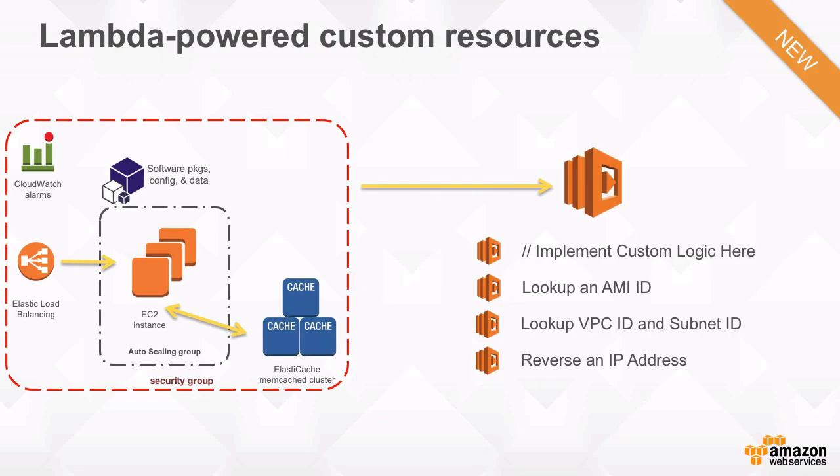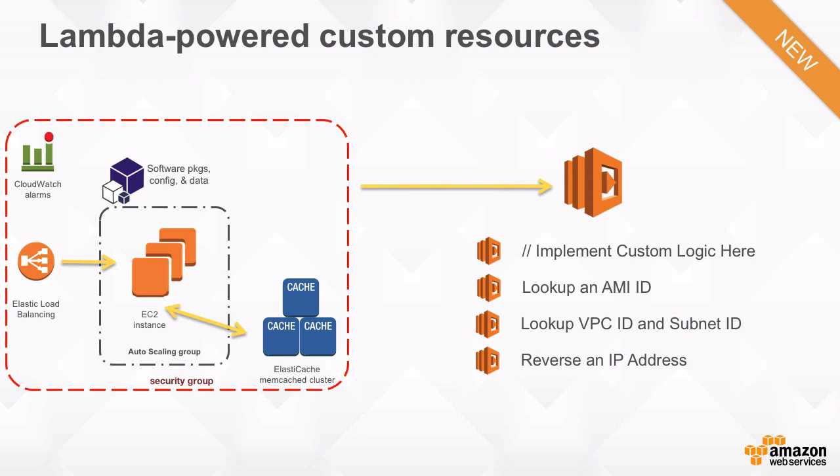And a very new feature just announced last week at the San Francisco Summit is Lambda-powered custom resources. Now this is really exciting for AWS because we can now create Lambda functions, which is code in the cloud, so you only have to worry about writing your code, and AWS takes care of the infrastructure underneath that to execute custom pieces of logic inside your CloudFormation stack.